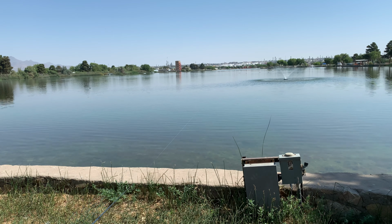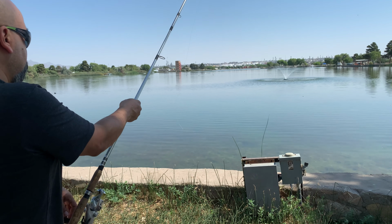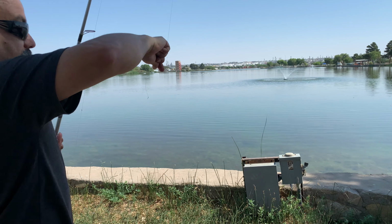I'm going back, back, back, back, back. It's giving some. It's giving more. It's pulling something. God dang. It popped. So, and of course it popped right where the knot was. So this is the knot where I had the braid going to the fluorocarbon, and that's where it popped. So I mean, that's fine.